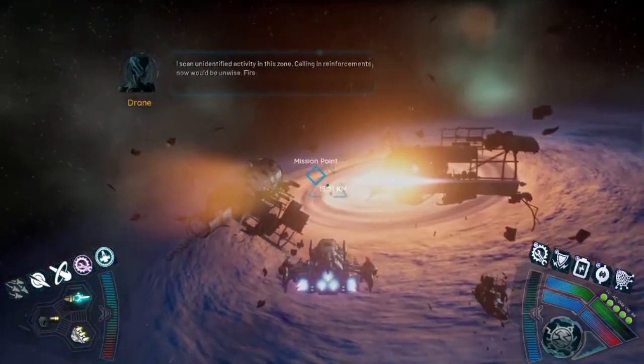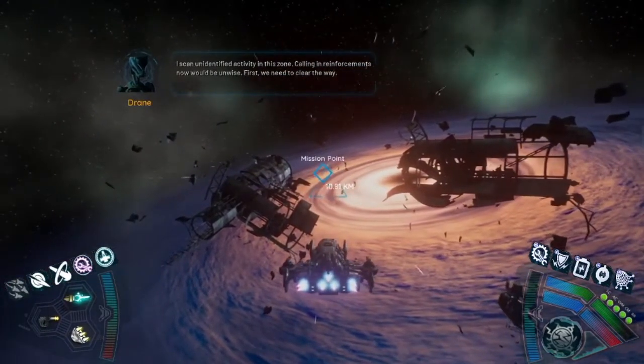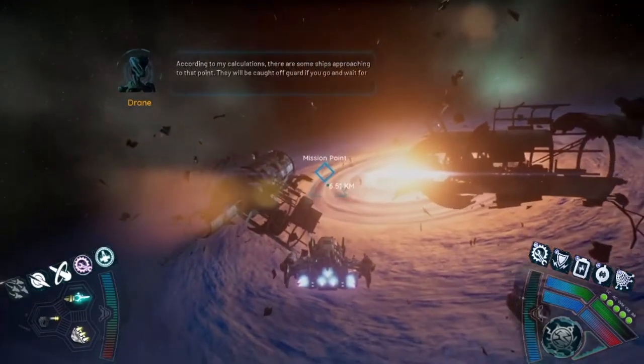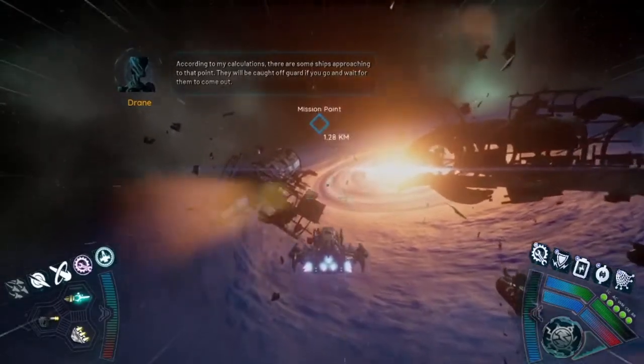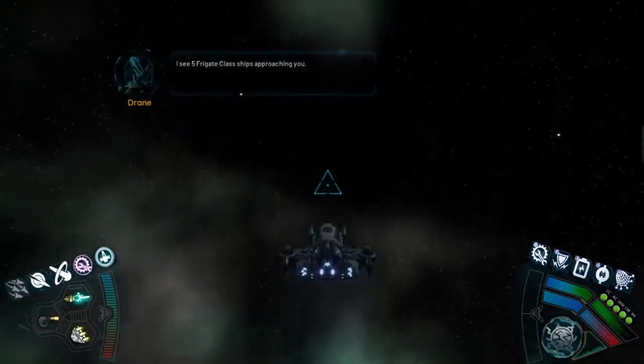I scanned unidentified activity in this zone. Calling in reinforcements now would be unwise. First, we need to clear the way. According to my calculations, there are some ships approaching to that point. It will be caught off guard if you go and wait for them to come out. I see five frigate-class ships approaching you.